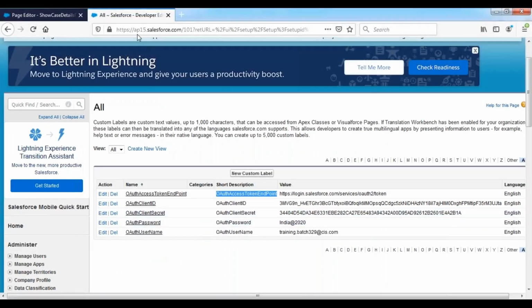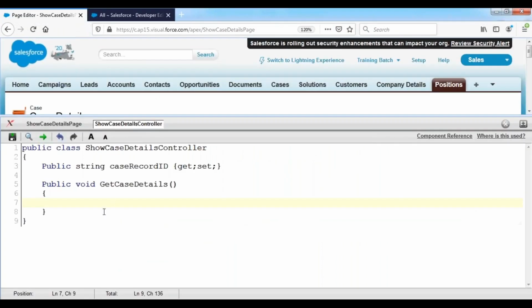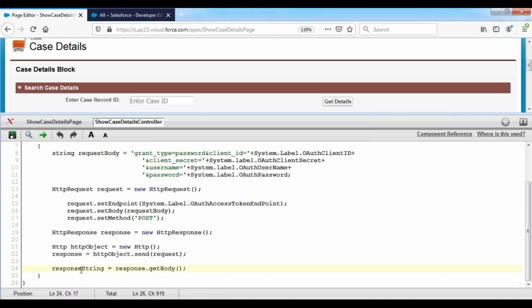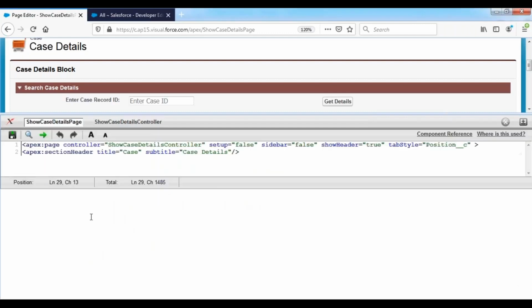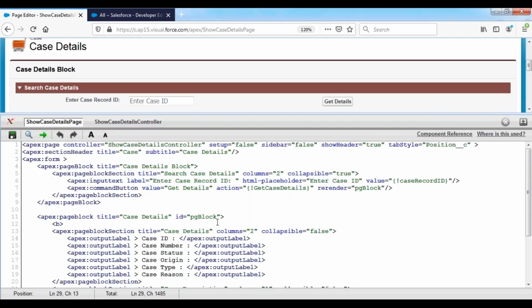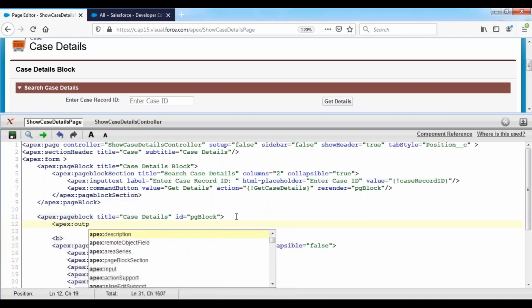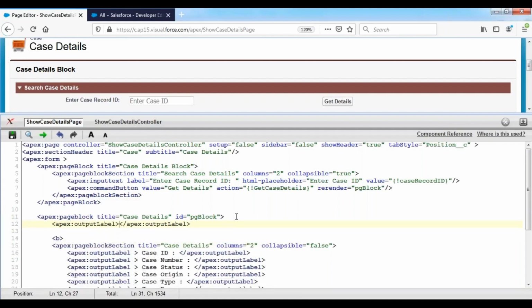Here in my result first page, I want to show this information. Response string I want to show on my result first page. Here I'm indicating Apex output to video.